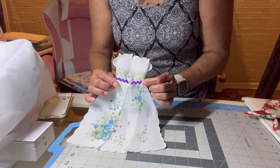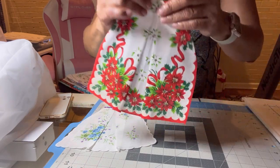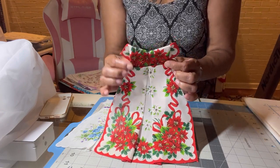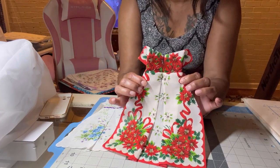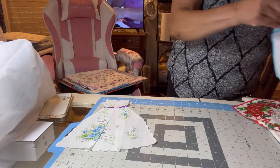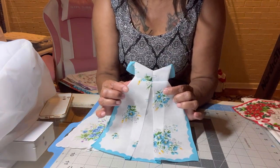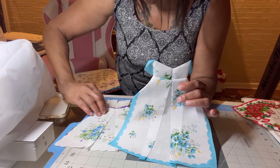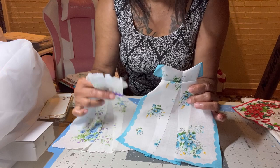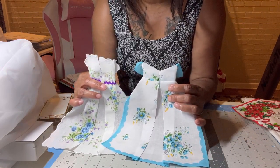Okay, tell me if you like this one. I like that one too. I got a pin in this one so I can hold it. Or this one. This is a Christmas hanky. So it's either or. I'll do this one because that was a Christmas hanky. Which one? You like this one or you like this one? Let me know in the comments before I start putting my quilt together.